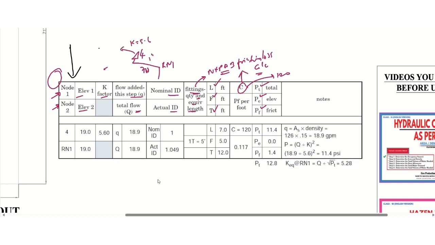In this table, node 1 is 4 and node 2 is RN1. Elevation for both nodes is 19 feet — the branch line elevation we discussed before. Since the sprinkler is directly on the pipe, both are on the same elevation, so it will be 19 feet. K factor is 5.6. Flow q from the sprinkler is 18.9 gpm, from the formula q = area × density = 126 sq ft × 0.15 gpm.